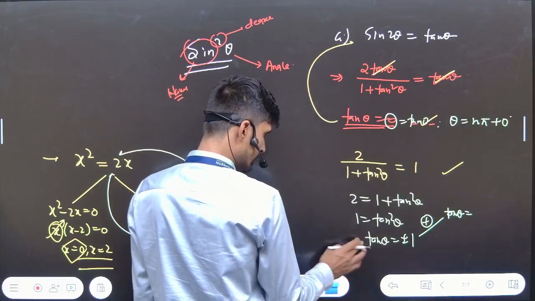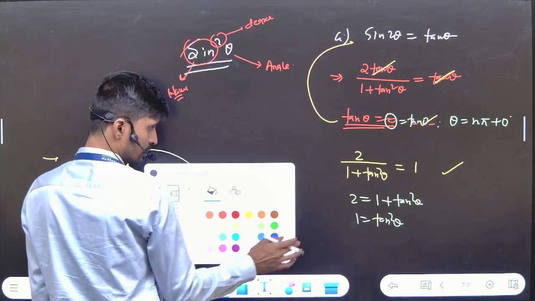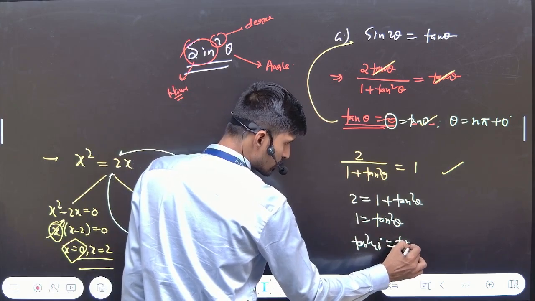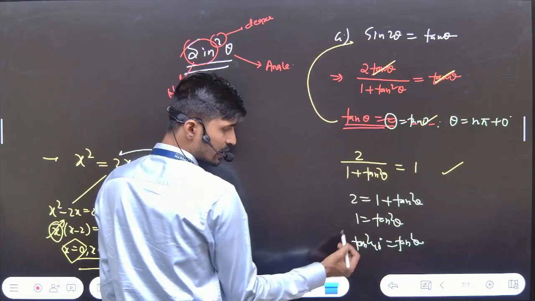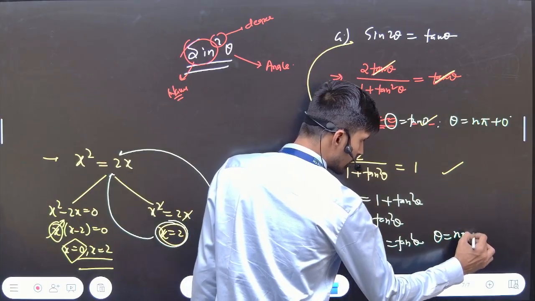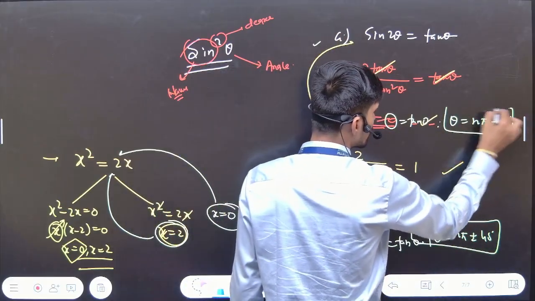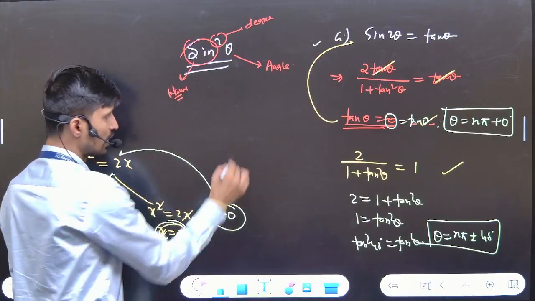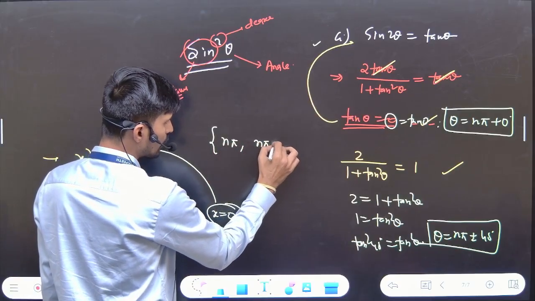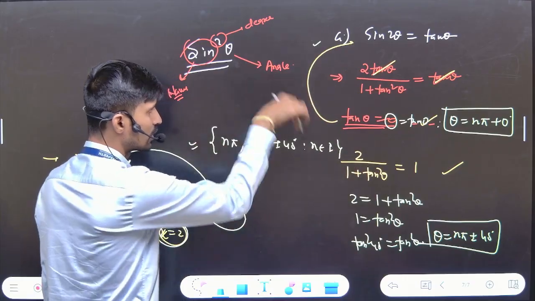Can you tell me some other way? Can we write 1 as tan square 45 degree equal to tan square theta? Remember, tan square theta is equal to tan square alpha. What will you then get? n pi plus minus alpha. So we get theta is equal to n pi plus minus 45 degrees. So this is one general solution for this equation, and this is one general solution for the other equation. So the answer will be, we'll write curly bracket: n pi, comma, n pi plus minus 45 degree, and we write n belongs to integer. This will be the true answer for that. Write it down.